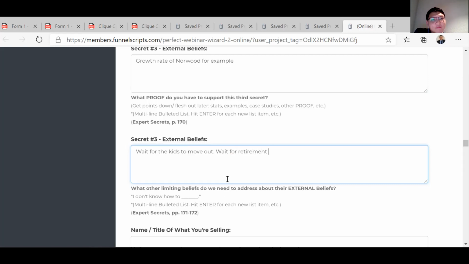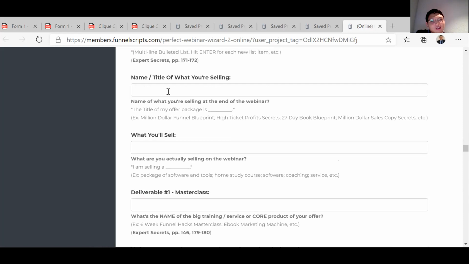This wall of the belief, you just have to handle the objection. If you can handle it well, with no objection, they are definitely going to sell. So this is the name of your offer, like you mentioned about bread, home center, I guess, solution something. Okay. Just put the name of your offer here.